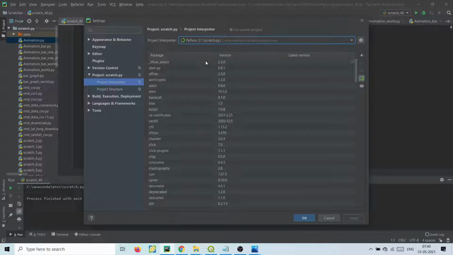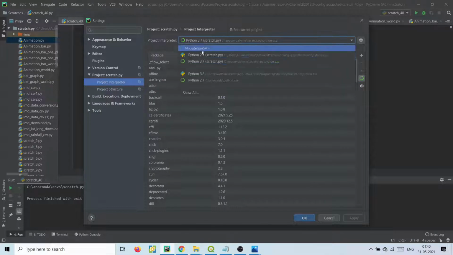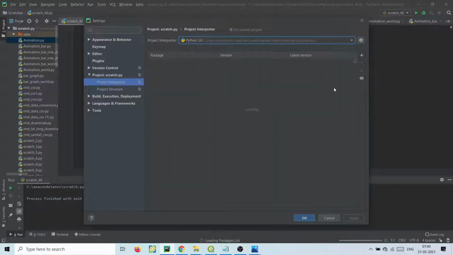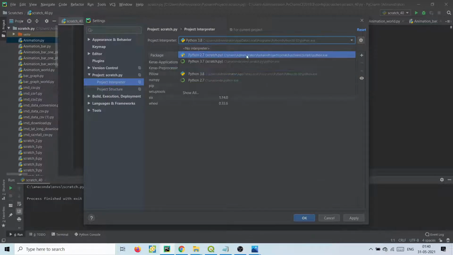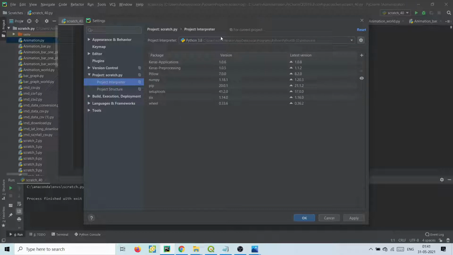You can go to Google, type Anaconda and just install it, and here you'll be able to find the option for Anaconda. Anaconda comes with a lot of packages, so you need not install the very basic packages. These are the packages already installed in Anaconda. Here in project interpreter, I can select Python also like this, and it will load the libraries which are installed with that Python, but I have installed only very few libraries. So I will use Anaconda.